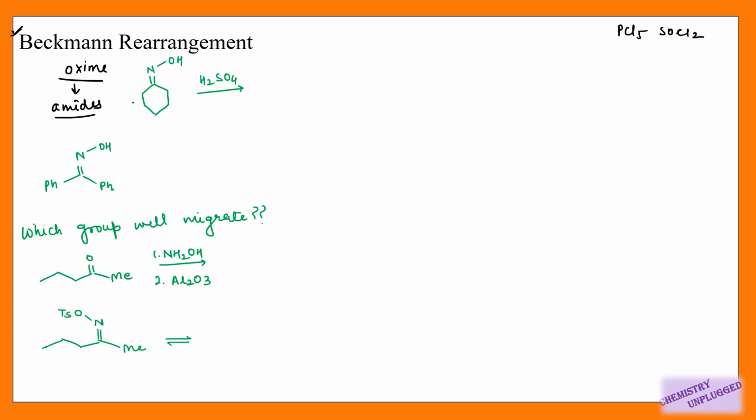First this H2SO4 will provide an H+, which will combine with this OH. Now this OH2 is a good leaving group, it tries to leave from this molecule and we will get a positive charge over this nitrogen. We want to stabilize it, so we will shift this bond here. This alkyl group will stabilize this, and at the nitrogen we will get a 7-membered ring.